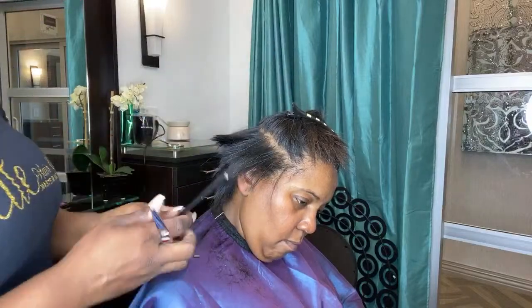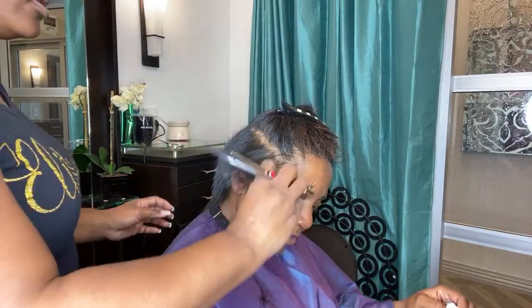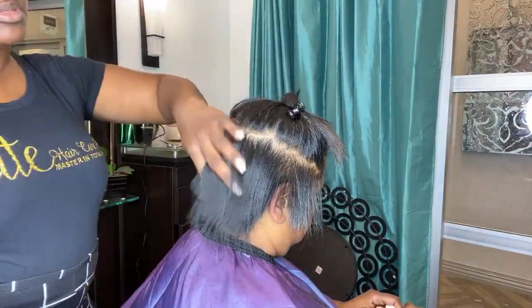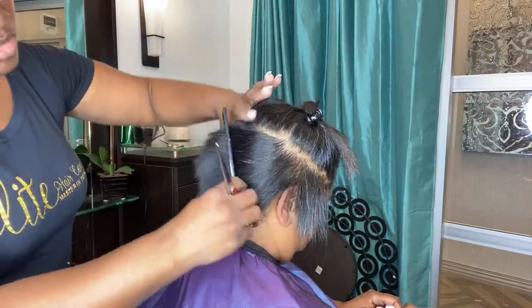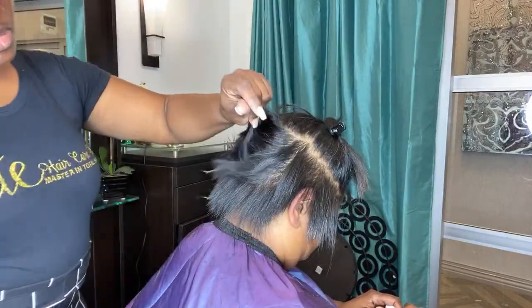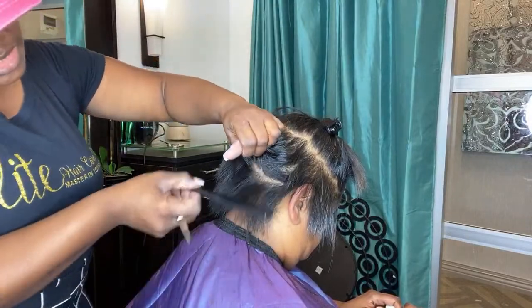So what I'm doing right now is just using a little bit of shears over comb to take some of the density out of the hair, remove some of that volume. And then when it's time for me to go back and curl her, this area here, I'm gonna take it down just a little bit more.